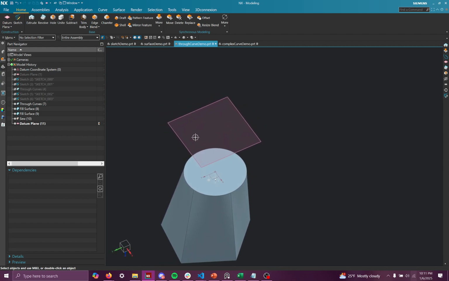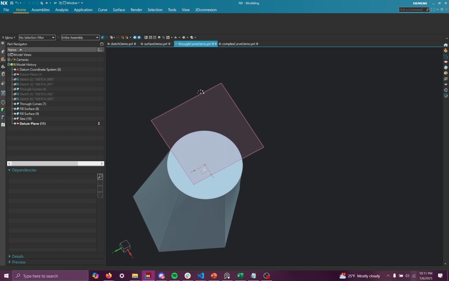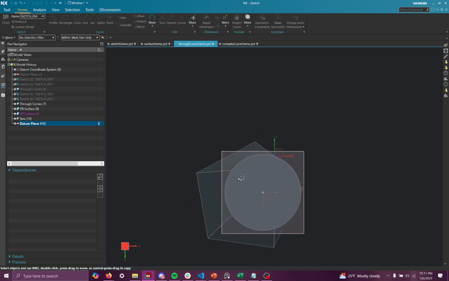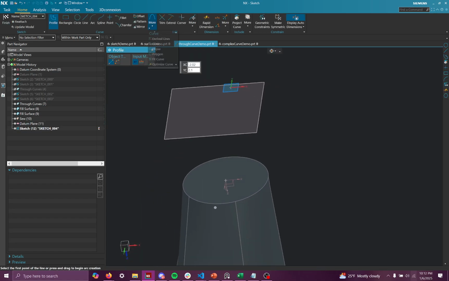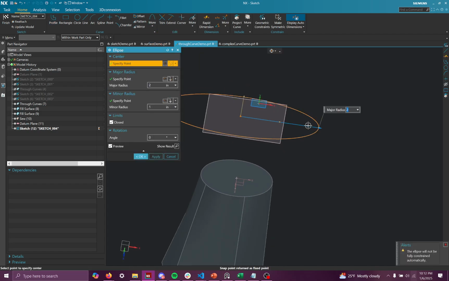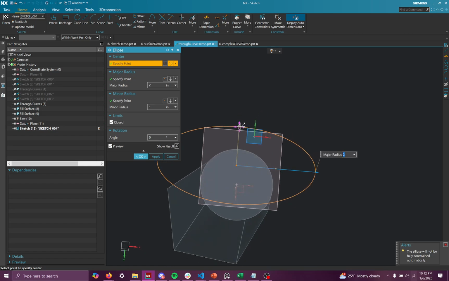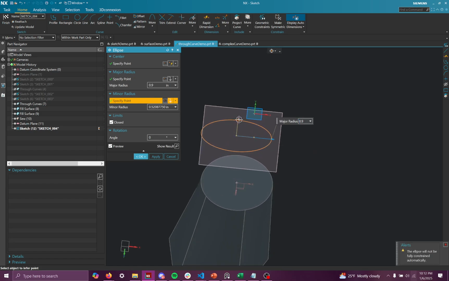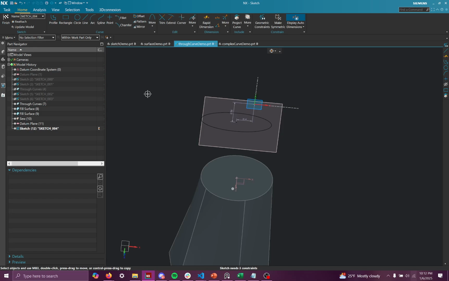So in this case, let's say I'm drawing out an ellipse on this plane here. I can select ellipse from our list of tools for sketching, and draw out the ellipse here. That's fine.